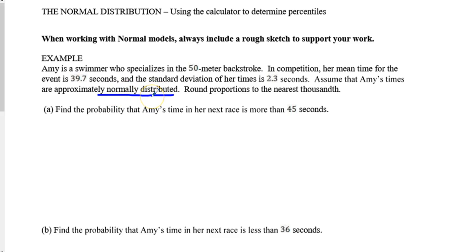Remember, we said the model is not perfect, it's probably wrong, but it might be useful here because the data is normally distributed. How would we know it was normally distributed? Well, we would have gotten all her times, and we would have made a graph, and we would have seen that it kind of resembles that bell curve. So then we can apply these percentages.